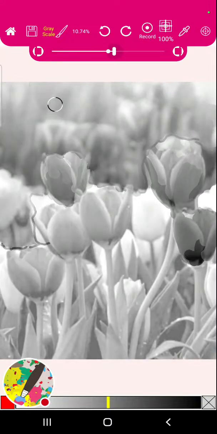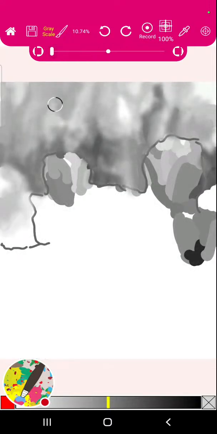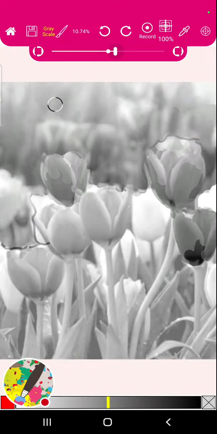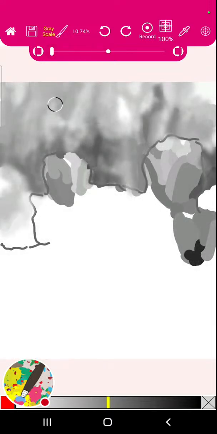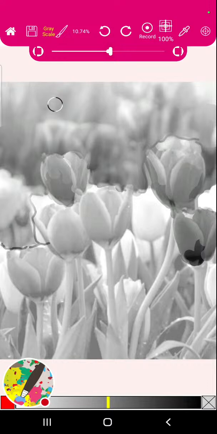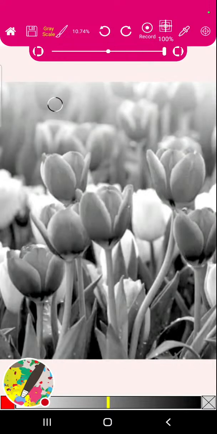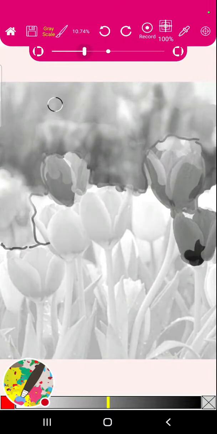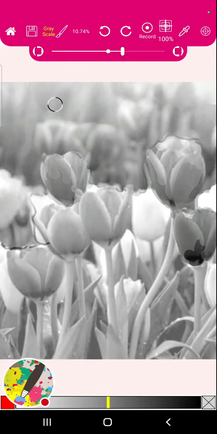So this is typically what I got up to, and this is through block coloring, and we have it in grayscale mode, as you can see here. Now we did the background, and now I said that I would complete the drawing doing these foreground, darker images here, the darker, stronger images compared to the background, even though the background does consist of tulips.